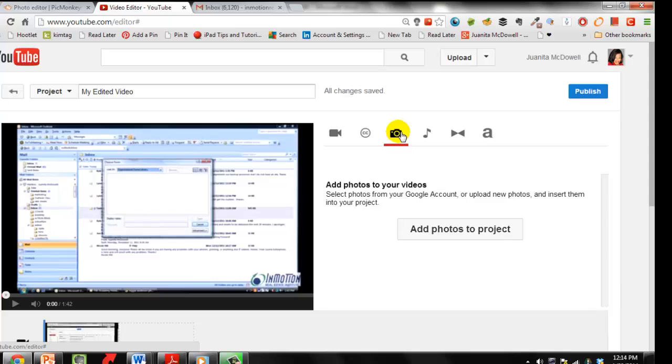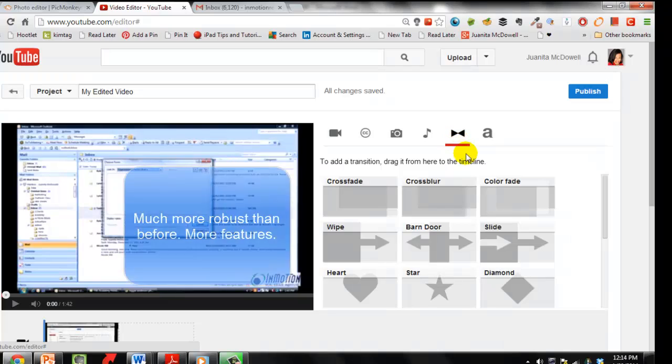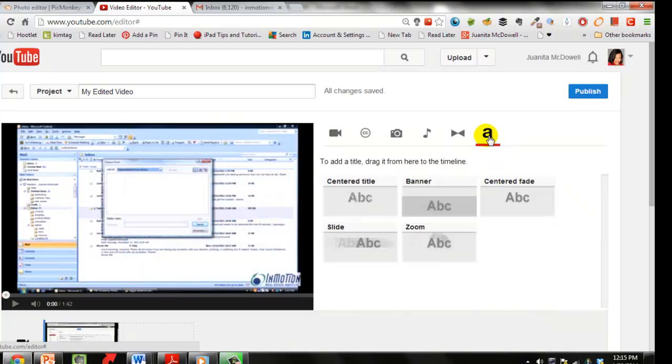Or I may want to select some photos. Let's say I want to do a slideshow. Then I can actually click Add Photos. And what I can do is now select the photos, come over here, add audio to go with it, and publish a video. Very cool. Now, let's just, since we're already here, once you create a video, say you've added your pictures, they give you a couple of transitions you can use in between videos as you like it. And of course, if you want to add text, if you want a banner or center title, you can do all that good stuff right here within YouTube, which I think is pretty good.